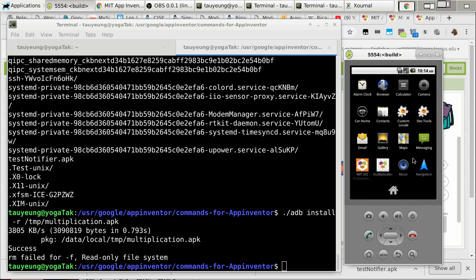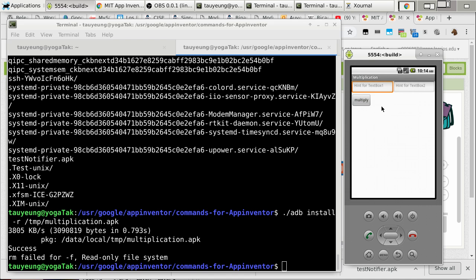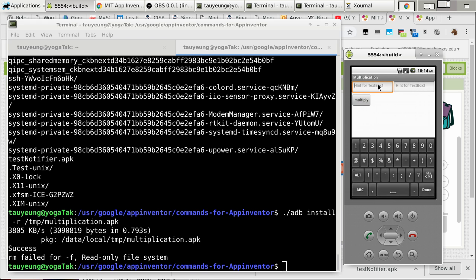So now we go here, and multiplication is right here. And we'll give it 2 numbers to multiply. So we can specify 3 and 4, for instance. So we'll specify 3 over here, and 4 over here. And then click multiply, and the title of the screen itself should be changed to the product.